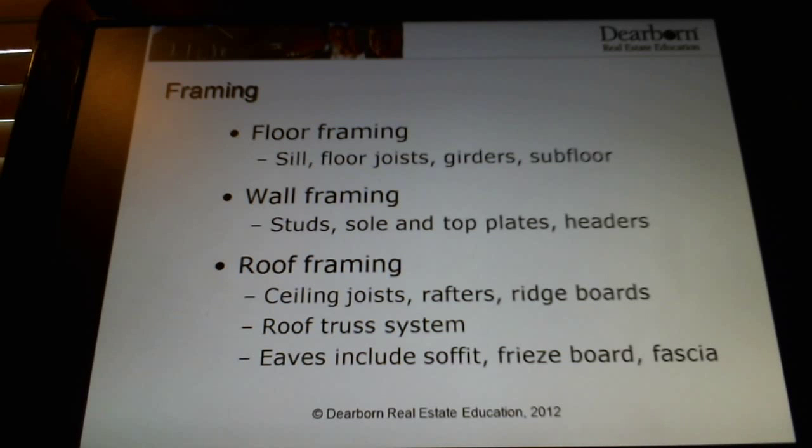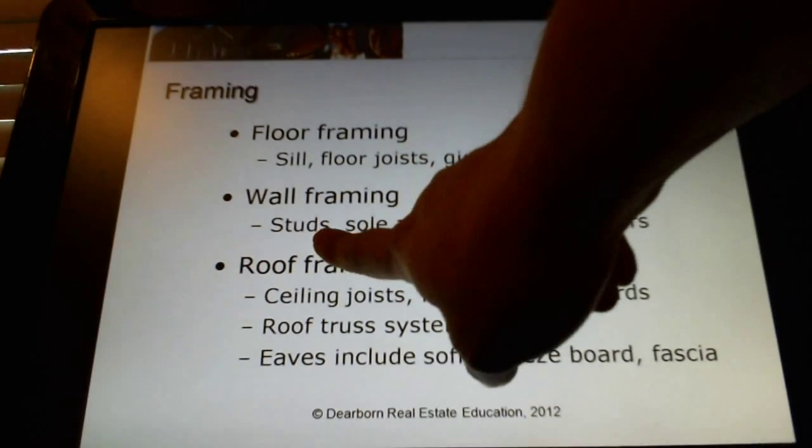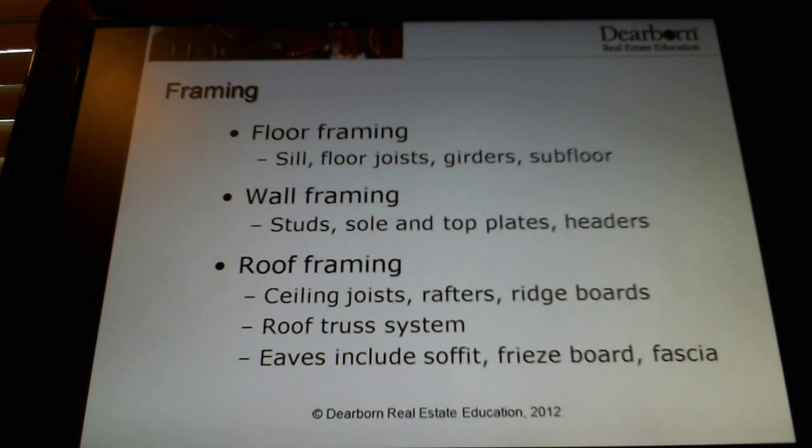Keywords as far as framing goes for walls, you should definitely know what studs are. Studs are the primary framing pieces of wood inside the walls. They run vertically inside the walls from floor to ceiling, and they provide structural support for the walls. Your sheetrock hangs on the studs, for example, and your siding on the outside of the house hangs on the studs.